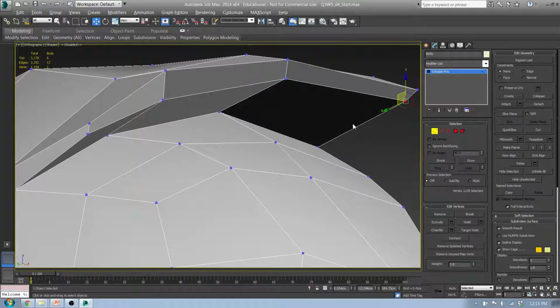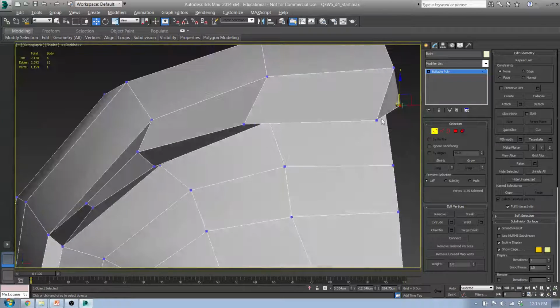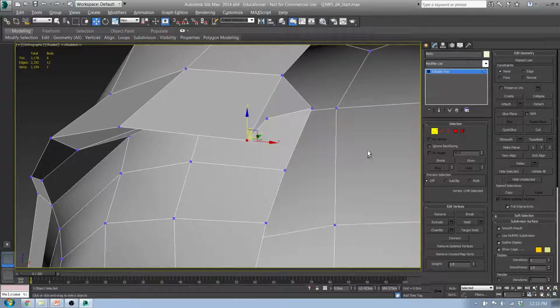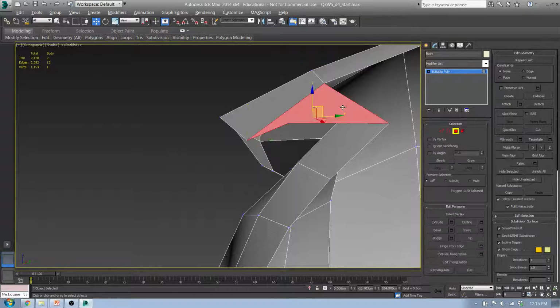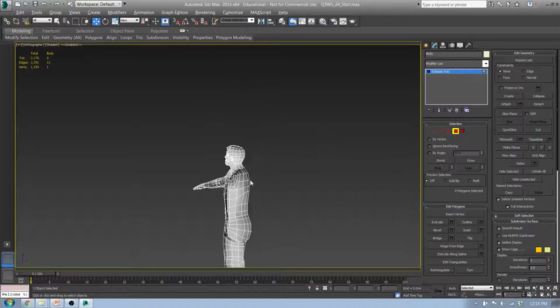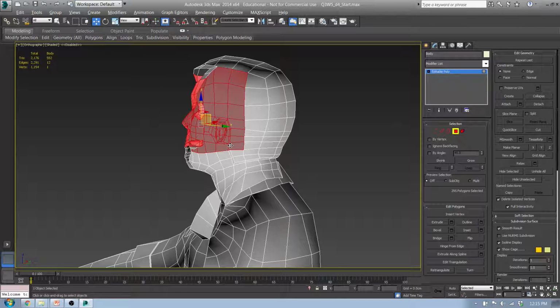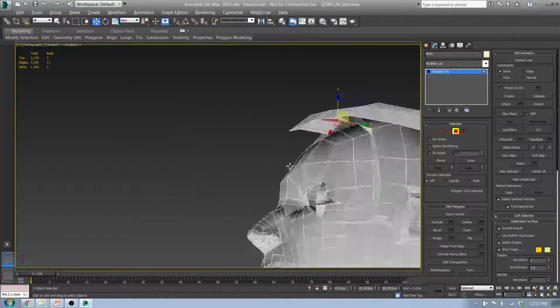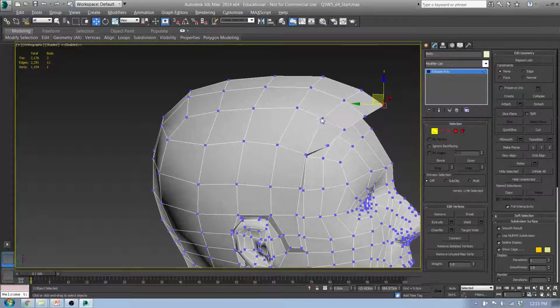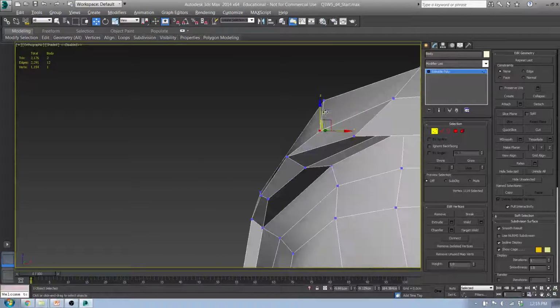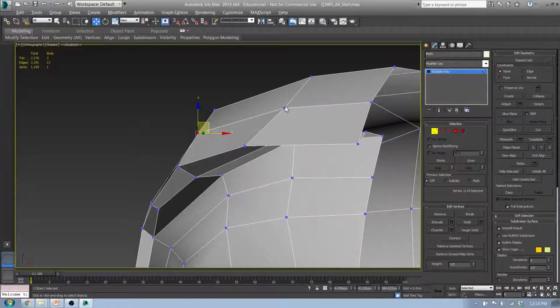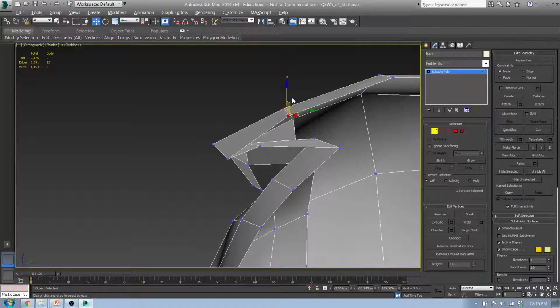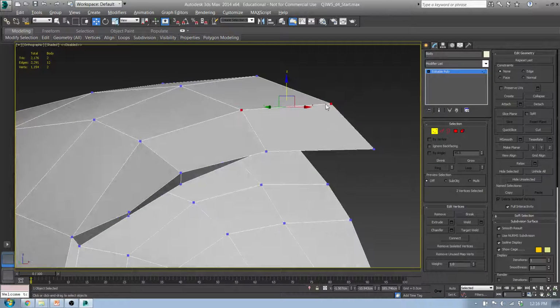Notice where I'm grabbing this, that way I keep that center line pretty straight. And then I just go in and clear that out back to 0. I still have quads, which is nice. I can still select this and delete it, and that should fix most of my problems. Front zoom. Alright, cool. Once again, everybody's hair will be slightly different, probably. So your hair will be different than mine, and that's obviously just fine. The big thing is to make sure that you're happy with the way it looks.